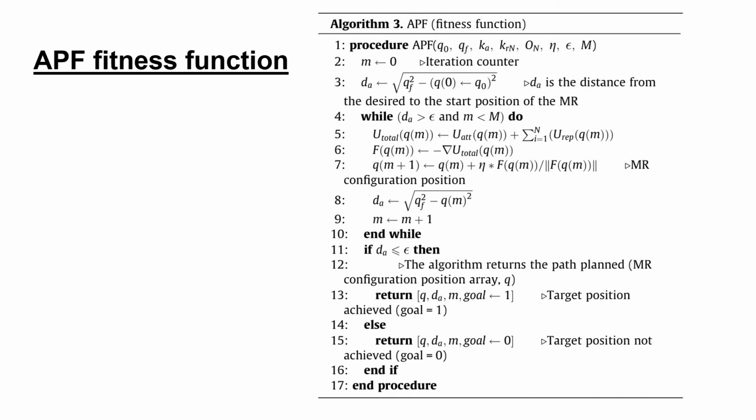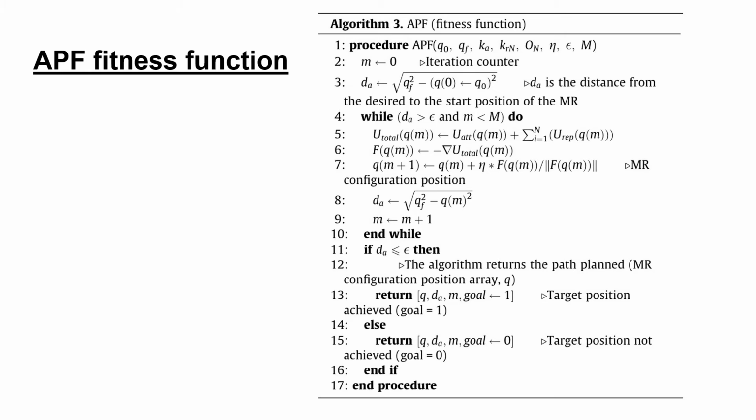The APF method has great advantages in path planning for robots, where the basic inputs from the users are the starting position, the goal position, and the values of attractive and repulsive potential gains. In this work, algorithm 3 is based on the APF approach, and it has been designed to be used as the fitness function for the proposed BPF method.